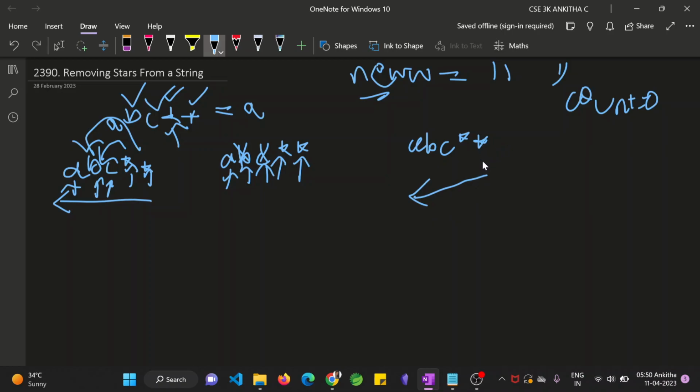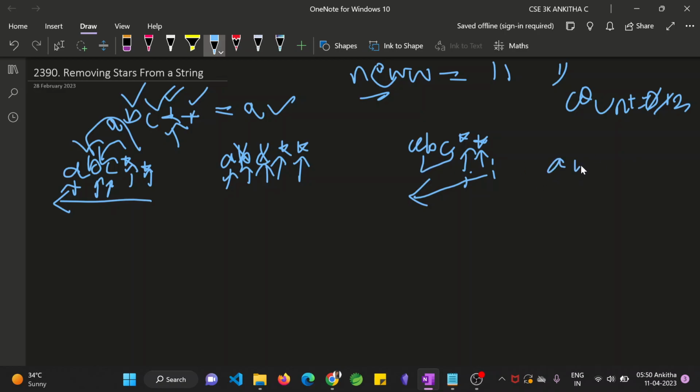At first I will be pointing here, starting from the end of the array. This is a star, so we increment the value of count to 1. Again you go here, and increment the value of count to 2. What's the usefulness of incrementing the count to 1 and 2? If you encounter 2 stars, then you have to remove 2 characters, and that will return A. If you encounter 3 stars, of course you have to remove 3 characters, the leftmost nearest characters in the string.